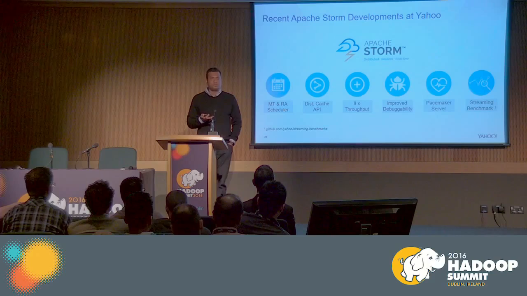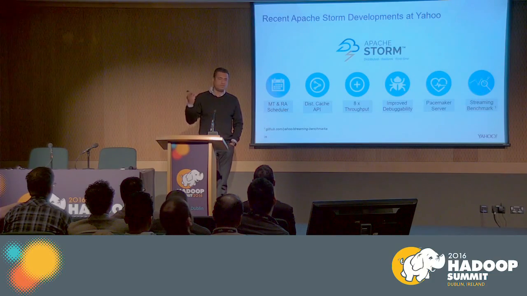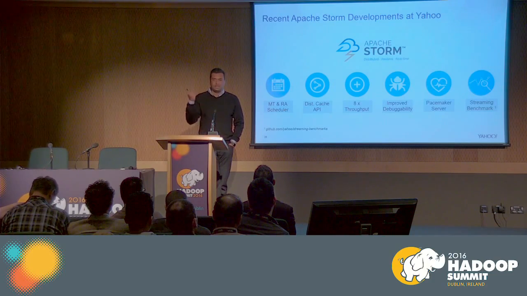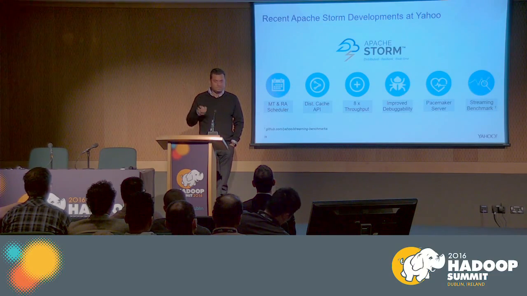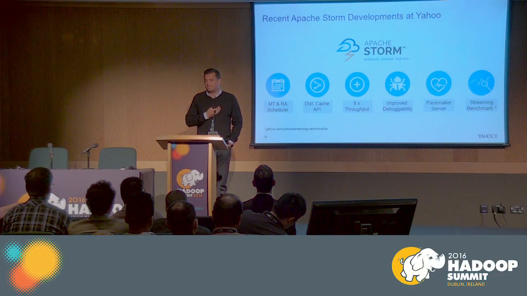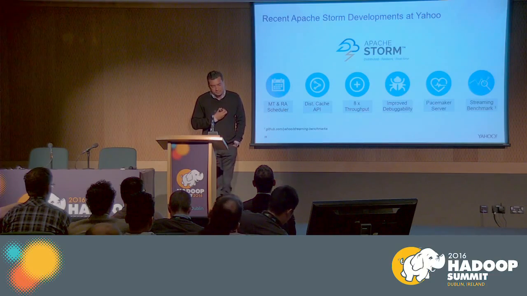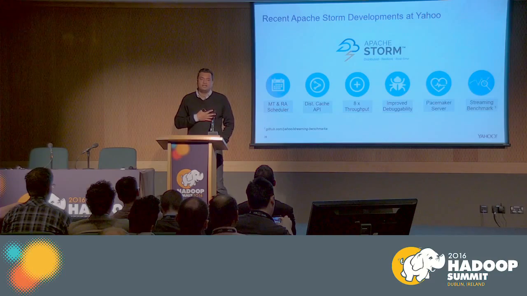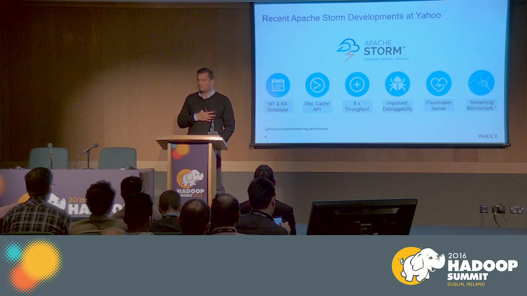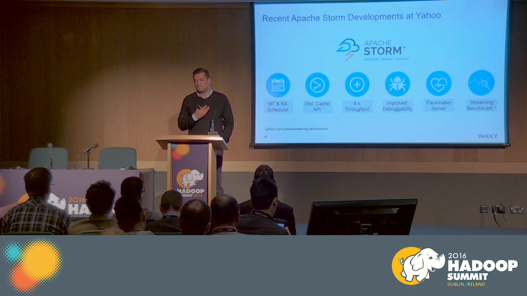There was no good benchmark for streaming systems. In every conference, I hear people saying, okay, should I use Spark streaming? Should I use Flink? Should I use Storm? Should I use something else? So we started off with a benchmark, and we were getting the same questions. Is Storm good enough? So we put together a benchmark and then open sourced that as well. So it's on GitHub, and compared a few systems, and we found Storm to be good enough for us, so we were going to continue with that.